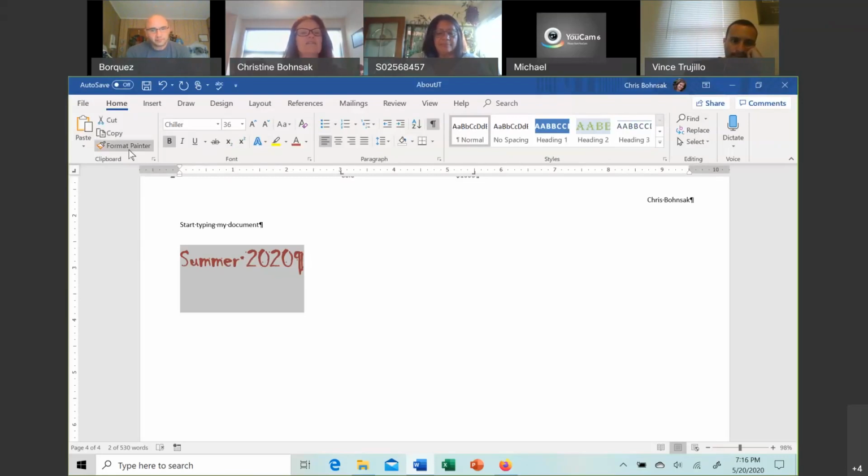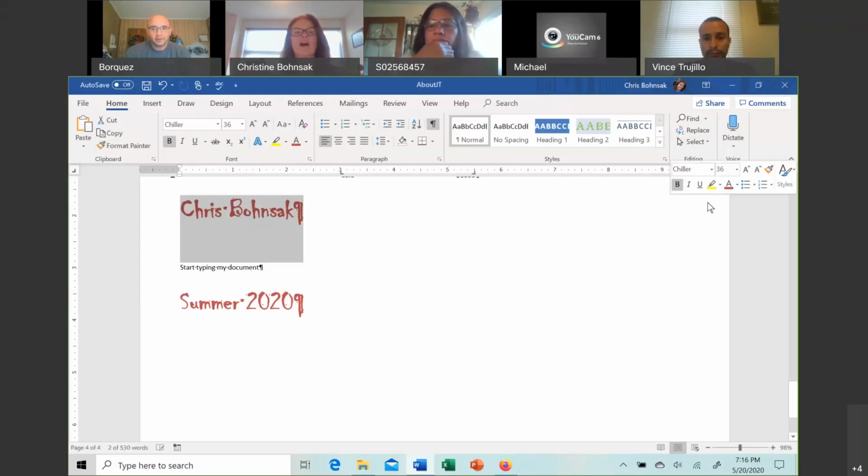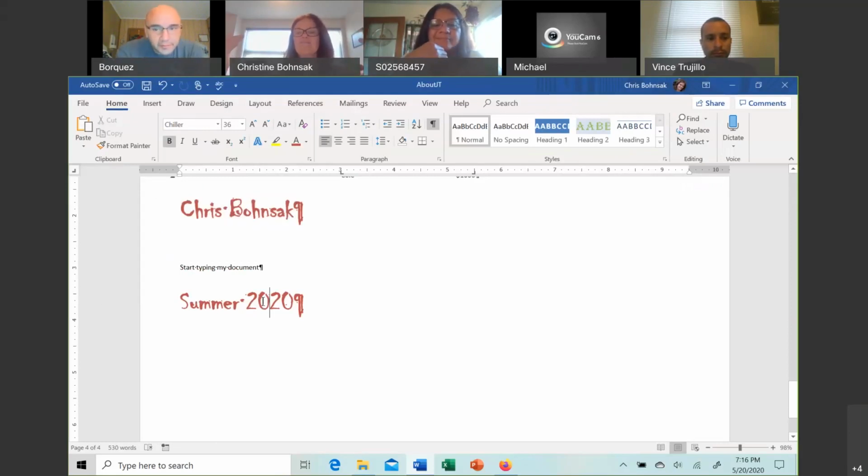I click the Format Painter one time, and you'll notice that my cursor has a little paintbrush attached to it, and I can paint that formatting across other text. And you see how it copied everything, including the alignment.